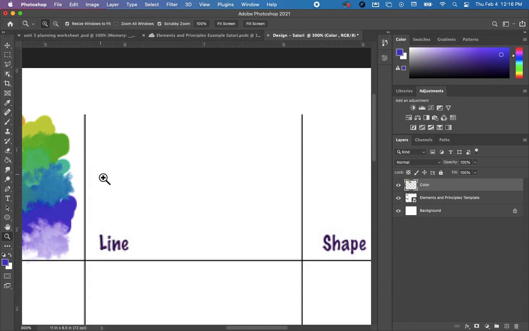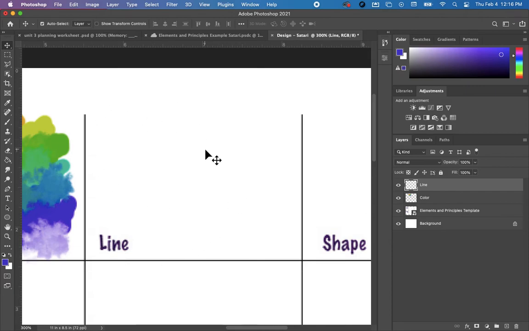Really just go in element by element, making sure that you make a new layer for each element you're working with. So if I have my layer here, line, then I can start to work on my line space.